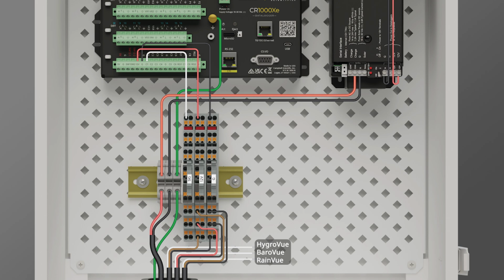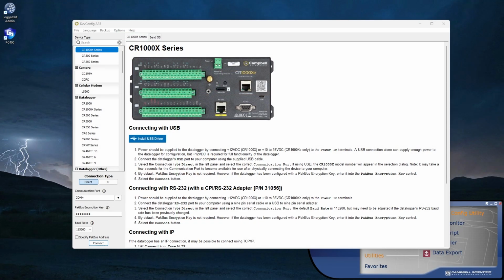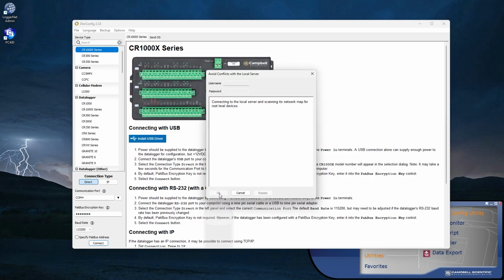Now that my test program is running, I will use terminal mode to configure the SDI-12 addresses of the sensors. I will set the address on the HygroVue 10 first. Connect the signal wire of the HygroVue 10 to the SDI-12 group on the terminal bus. I will use the Terminal and Device Configuration utility to access the SDI-12 terminal.